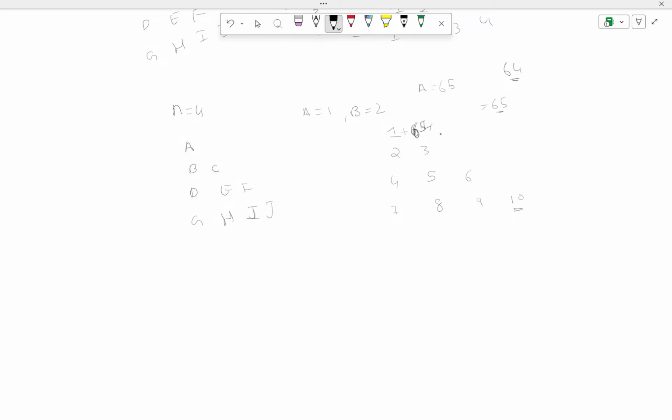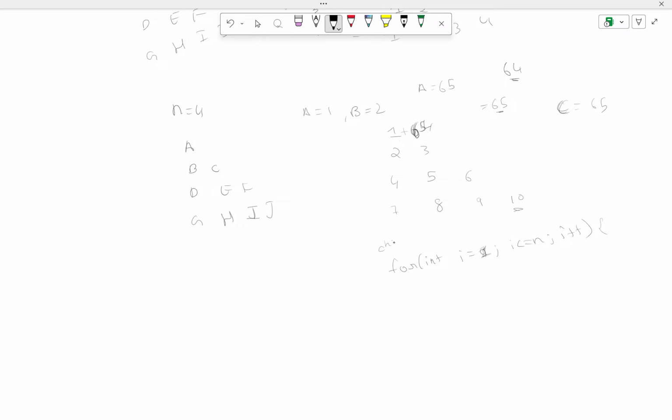Okay. So similarly, I'm going to maintain a separate count variable, c is equal to 65. I'll increment the count for the number of iterations. So for int i is equal to 1, i less than or equal to n, i plus plus. So in the first iteration, how many steps do we have to go? One step we have to go.